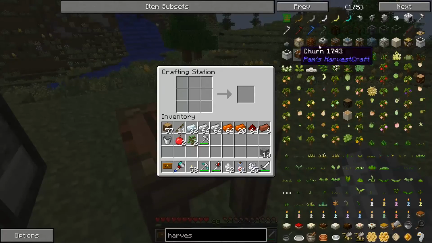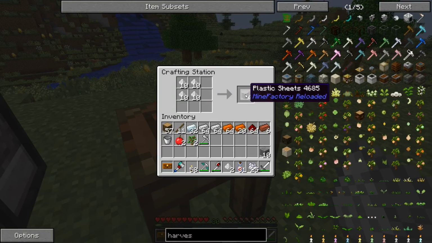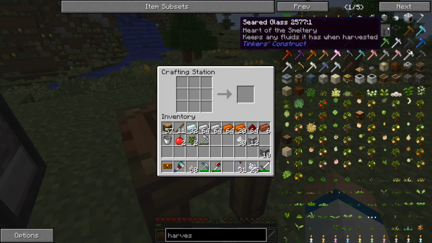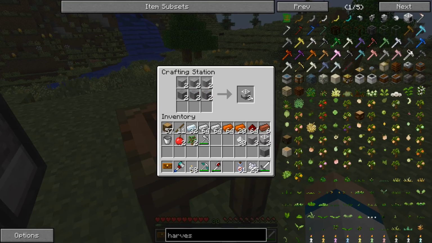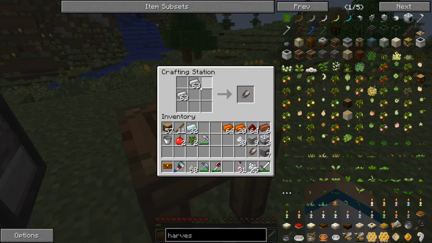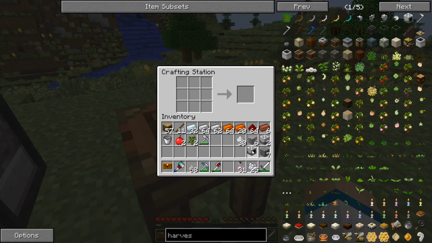So what we're going to do is actually make the harvester first. I might make two of these, so we've got them. So I'll just do that. So grab that one, and then go in here, get... Do I need to? Nah, I'll get them later. So we'll go ahead and make some shears. Don't really need to shift click them. I could have actually made that myself. Go ahead and make a harvester.